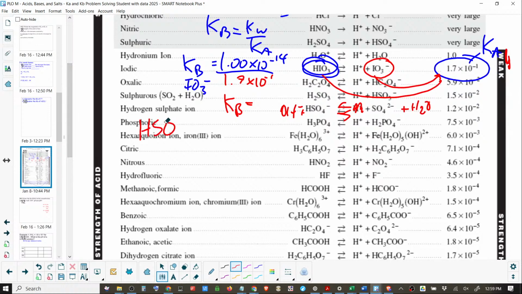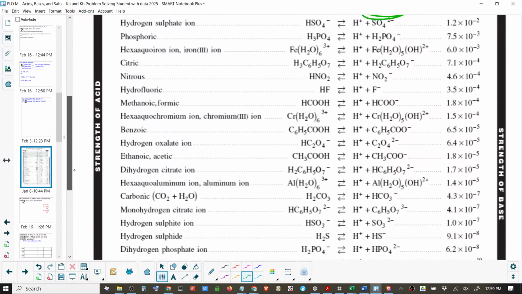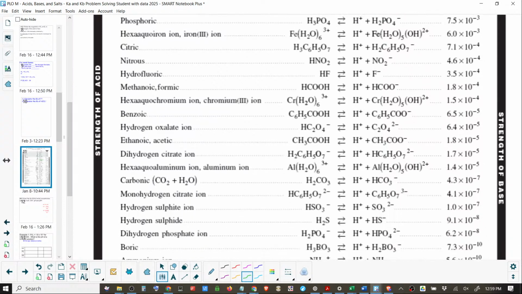Once you have that, you can calculate the Kb relatively easily. Find HSO3 minus on the table. Sorry, I was trying to follow and then got lost. Where's HSO3? It's the conjugate of sulfurous acid. So it's in two places. You just found it with sulfurous acid right there. Where else is it? So we have it here.